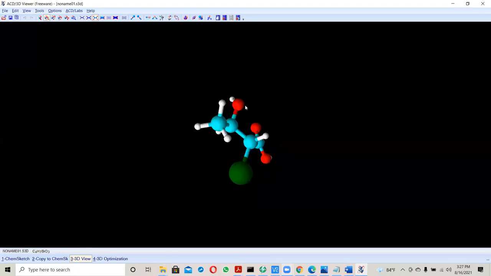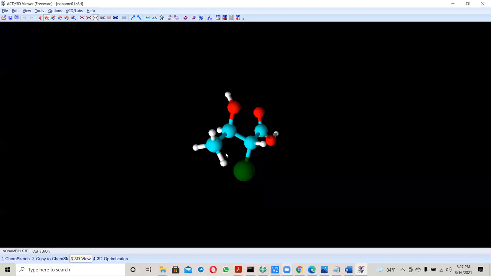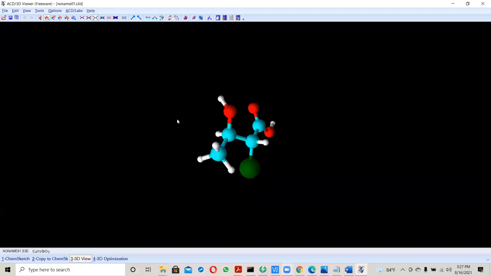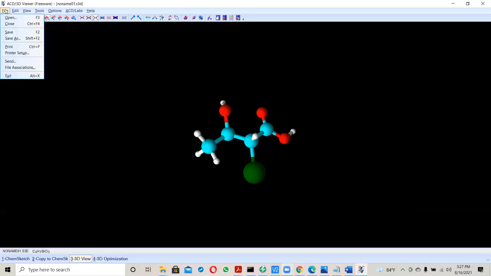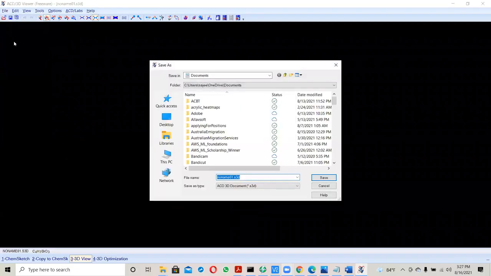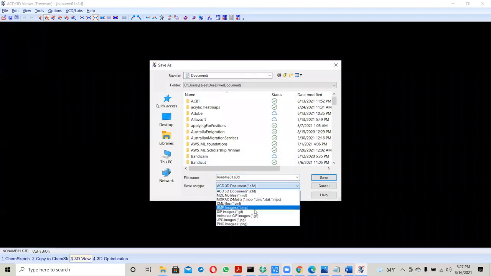Okay. You can just rotate it and see how it looks like in 3D. And you can even save one of these as a JPEG or PNG, any image, you can save it as an image.